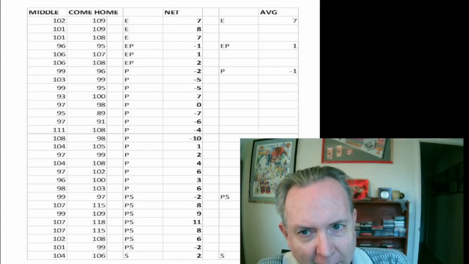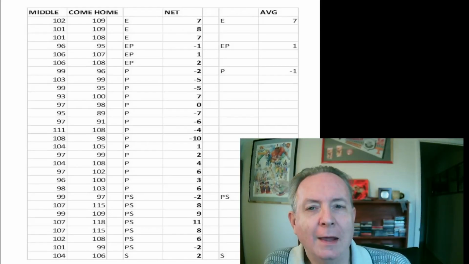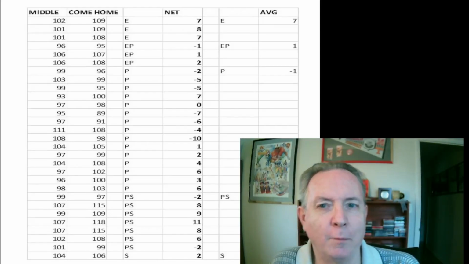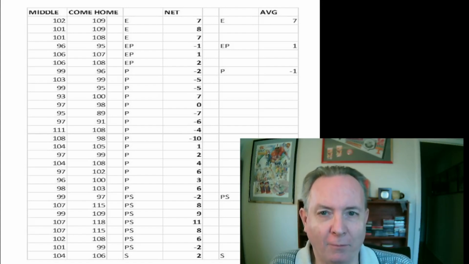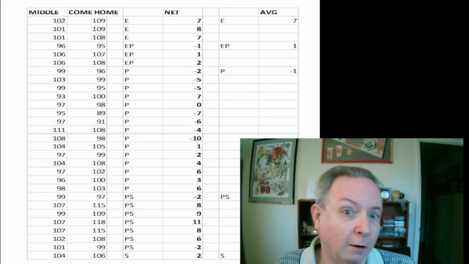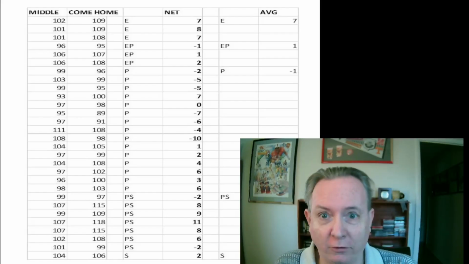To me, one of the great ways to use track profiles is to get an idea of what type of numbers you should see depending on the type of horse it is. Is it a pure front runner? Is it a horse that can be a front runner or be a presser? Is it just a presser? Could be a presser or a deep closer, or just a deep closer.